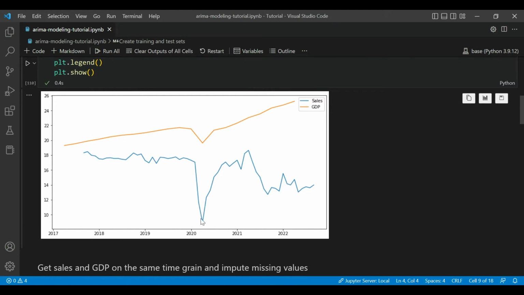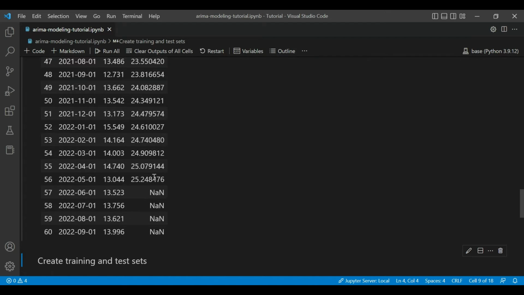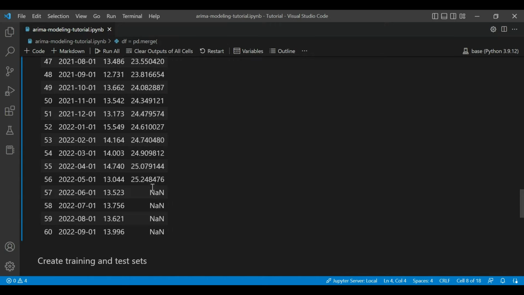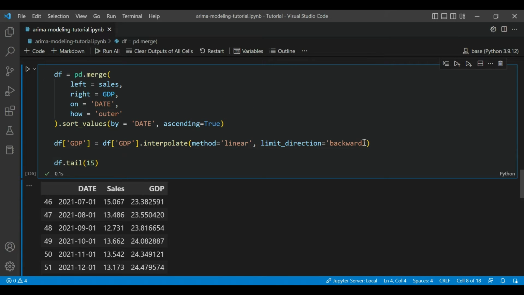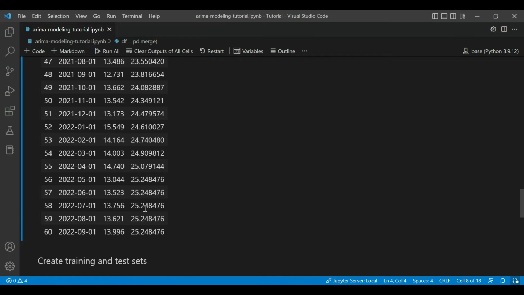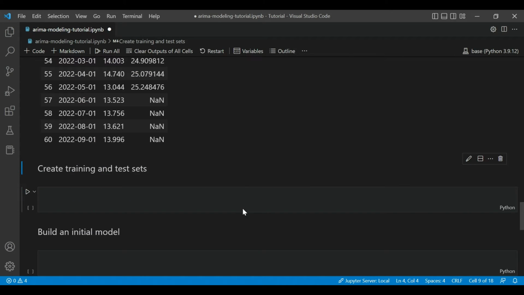So when you have series that have this annoying kind of perturbation, exogenous regressors can help with stuff like that. But anyway, if we come back down here, notice it did not impute the future tail end values. That's because of this limit direction backwards parameter. If I do it without this, for example, it's going to make those values strictly 25 throughout, the same exact value. It's going to pull it forward, but that's not true because GDP is constantly increasing, so this is not correct. So we're going to do something else for that.